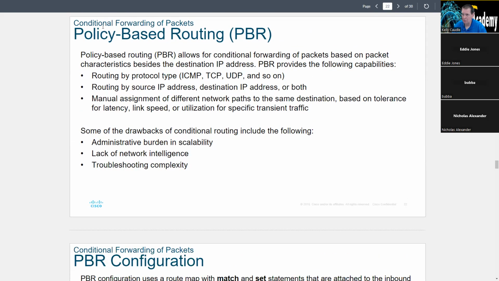The big problem with policy-based routing is that it can get so complex, you don't understand where your network's actually sending your traffic.